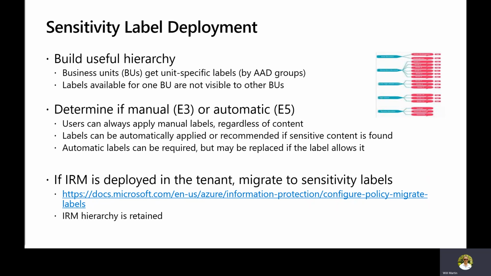If automatic labels are required, the system can allow them to be replaced. If the content is labeled manually, automatic labels will not override them regardless. Automatic labels can require a justification if users are able to replace them. They can also be configured so a user can't change them, and so a different user could. So you can't change a label on a resume you access, but somebody in HR might be able to.